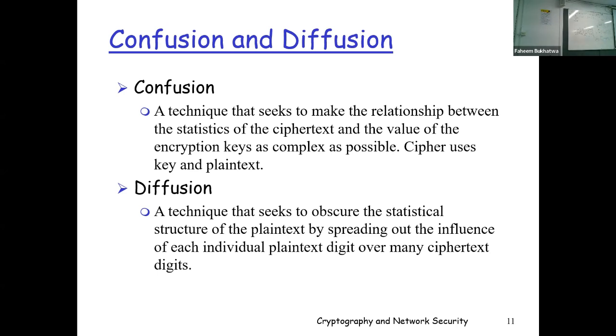Even if you had the system and even a few keys, you can buy the system and use it and start testing it. Okay, I'm going to give this key and then give this key and see what effect it has. You want to hide that effect between the ciphered message and the key in such a way that nobody can say, okay, show me that ciphered message. Well, I know there's a relationship between that ciphered message and the key, so this is the key. So you can't work out what the key is, or even if you knew the key, but obviously if you knew the key, you're okay, you're the owner. But there is no relationship.